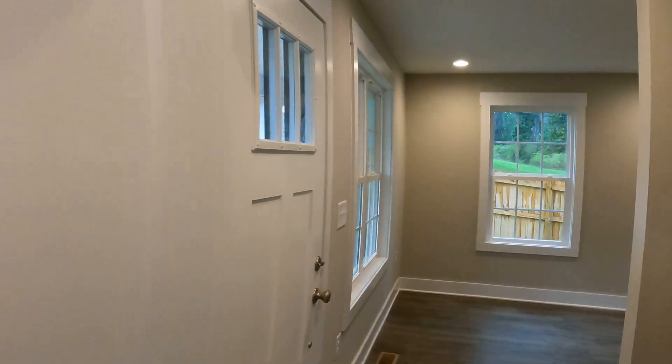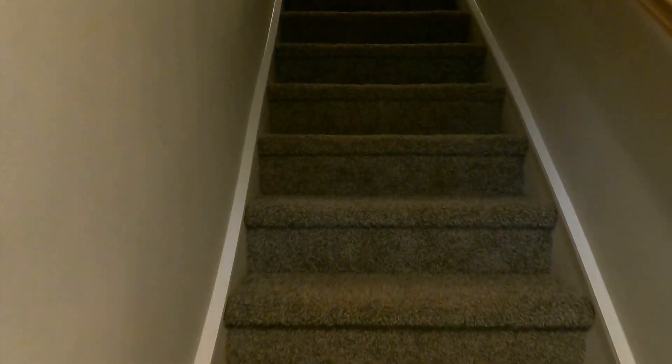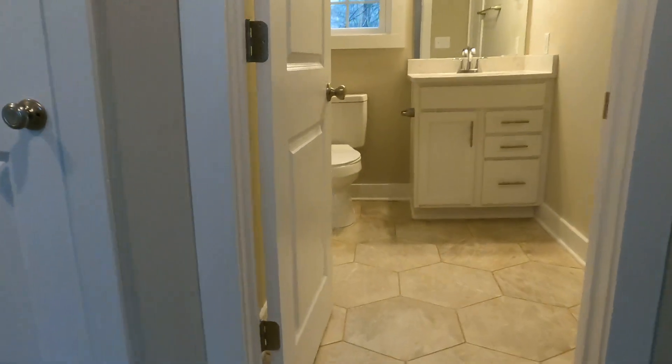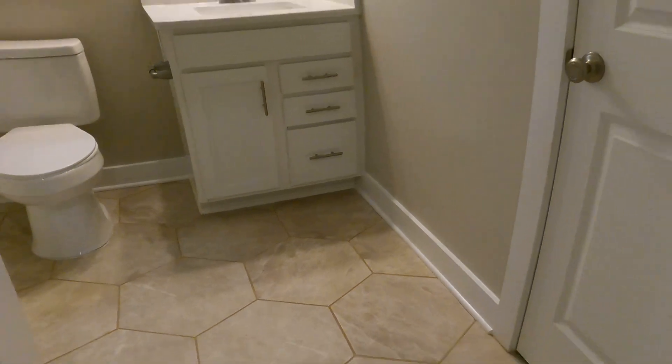Primary suite on the main level. Just to keep everything in your mind, you've got a kitchen around there to the right. Now we start with carpet — took off my shoes as requested. You've got that primary bedroom downstairs. Up here, you've got one bath upstairs for three bedrooms and a linen closet.